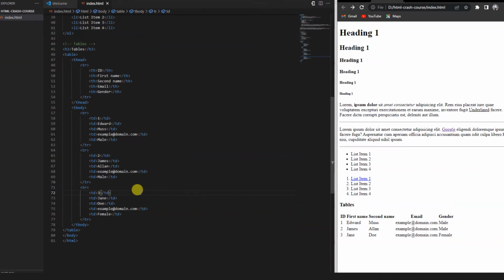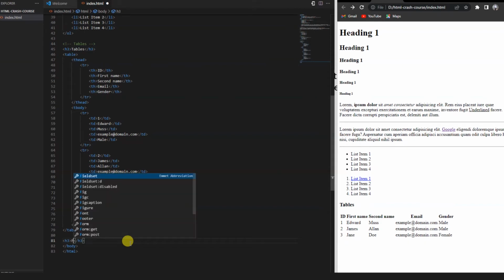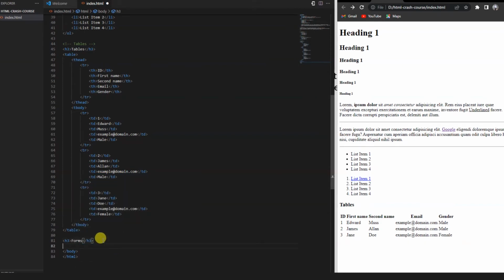Now let us go to forms. Let me add another H3 and call it forms, and comment say forms. So forms are usually used to submit data on our website. HTML alone cannot submit data.